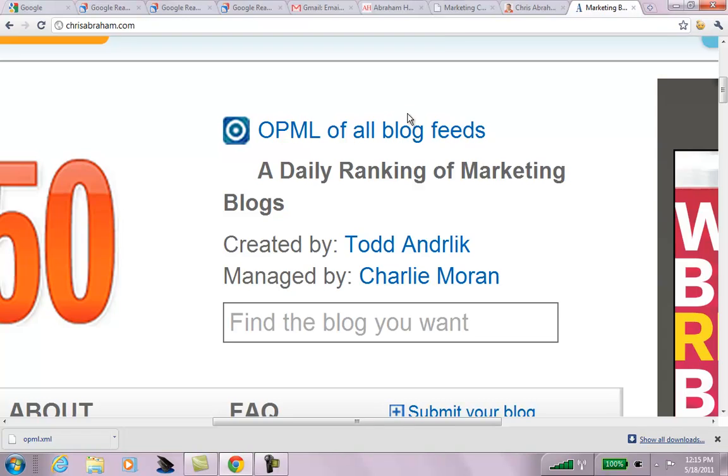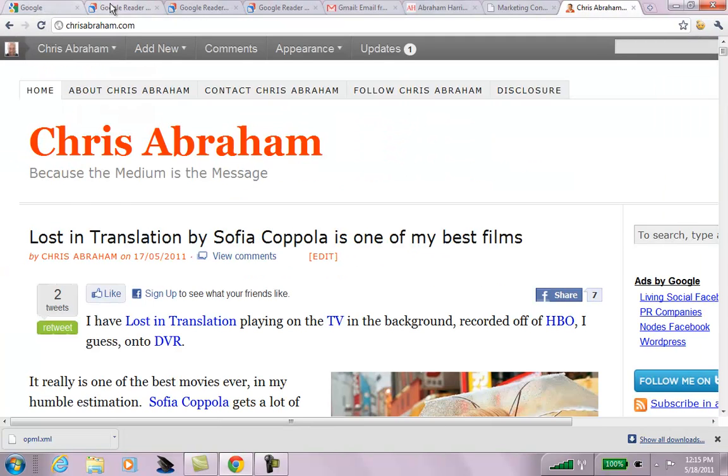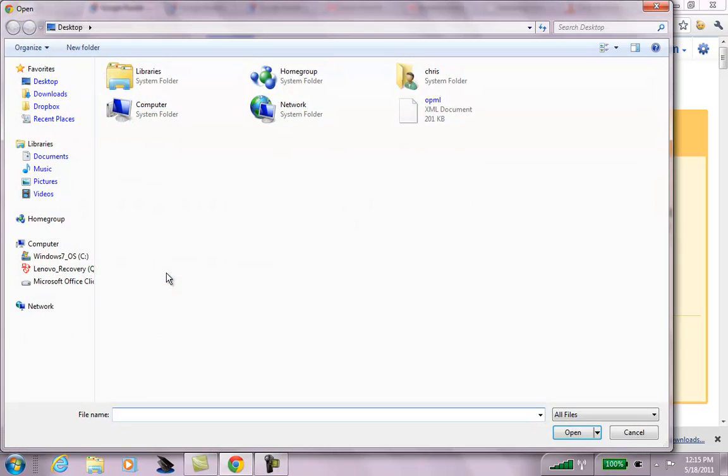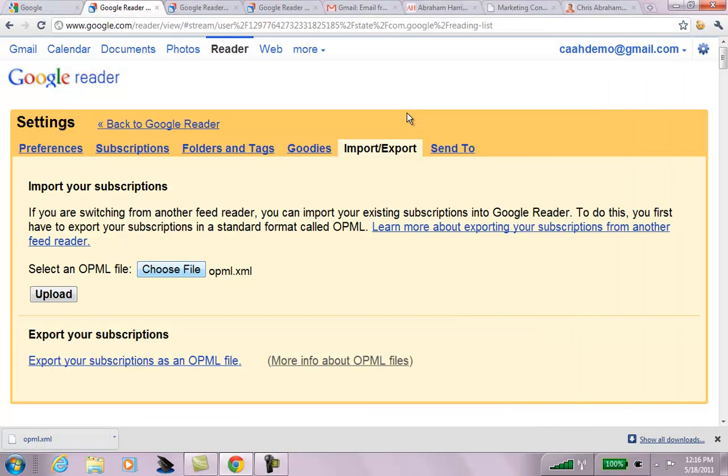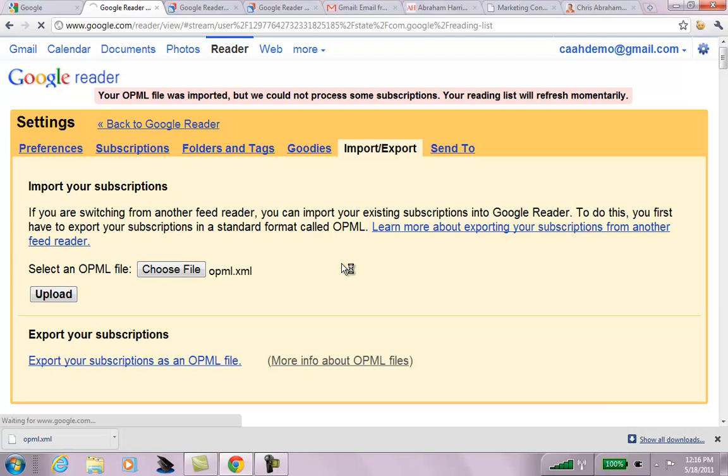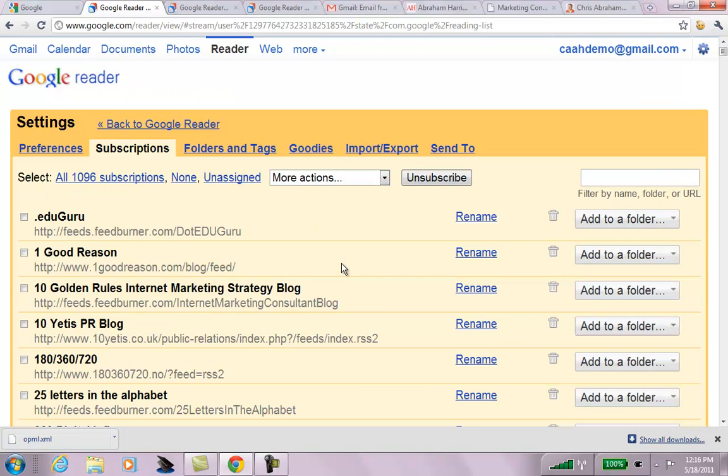I download that and I go back to Google Reader and I can choose a file. I can choose OPML from my desktop and I can upload that, and there should be 1186 new articles coming in, blogs, RSS feeds that will constantly feed with the latest content. And OPML is not particular articles, it is a meta construct that then allows my reader to read all future new articles from these blogs based on their content.